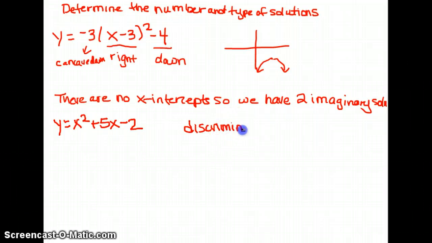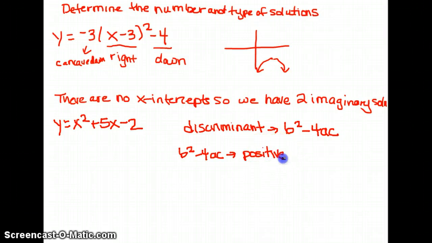The discriminant is just the part of the quadratic formula that's under the square root. It's that b squared minus 4ac. It's the part that determines if you're going to pop an i out or not. And that's really important because if your discriminant, your b squared minus 4ac, is positive, then you don't need to pop an i out, and positive implies that you will have 2 real solutions.